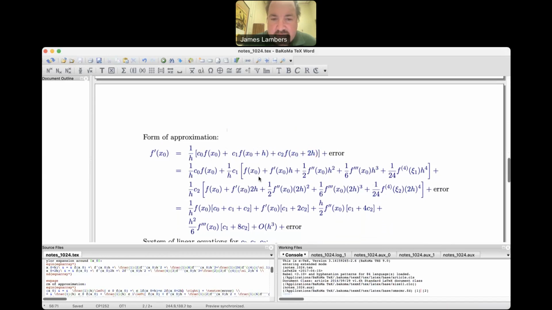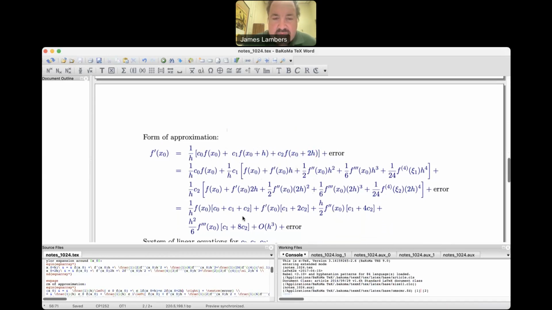All right, so we get this quite a big mess here. And then we group the terms based on order of derivative of f, because we have f of x naught in here, f prime of x naught here, and also f double prime of x naught here and here. So we group by those. So we gather all the f of x naught terms together, all the f prime terms, all the f double prime terms, and so on.